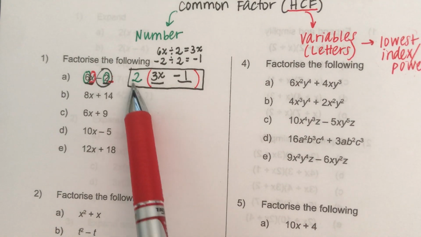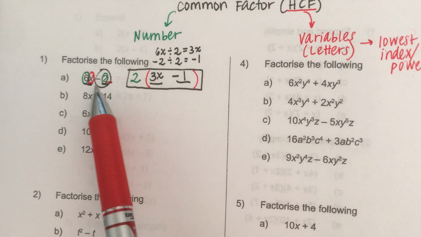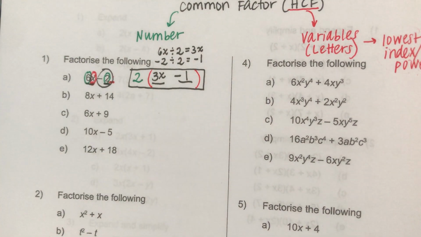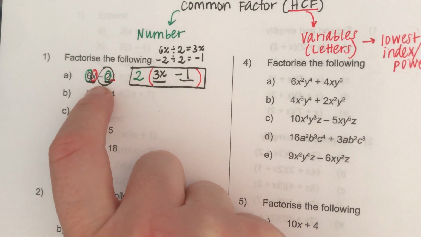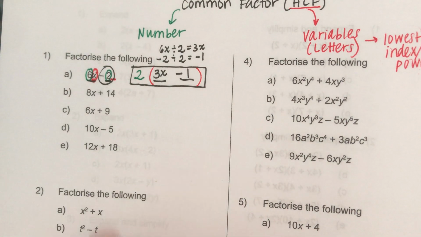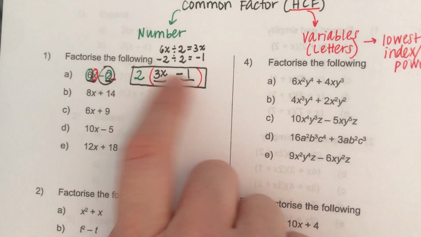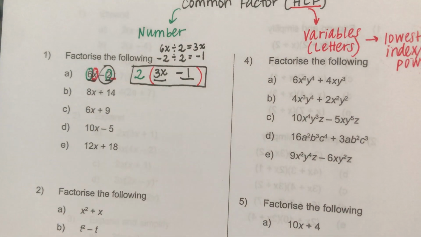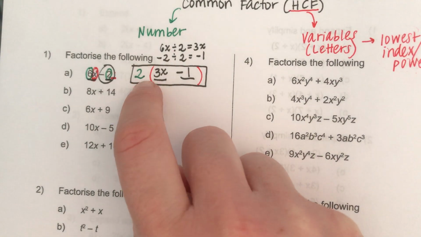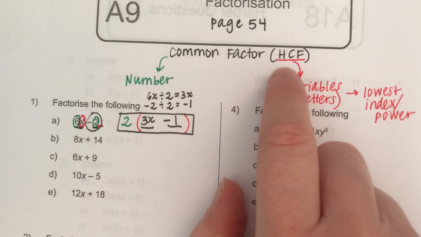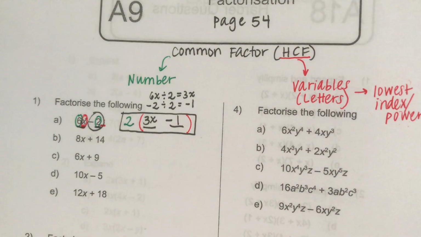And then I have 2 times minus 1, which gives us back minus 2. All right, so essentially what we're doing here is working backwards. We're trying to go from this end result expression, normally what we had before when we were expanding the brackets, and we're trying to go backwards into our brackets. So we're working backwards, and this is called factorization because we factorized out what we call the highest common factor. So the highest common factor was 2, and that goes outside of the brackets.